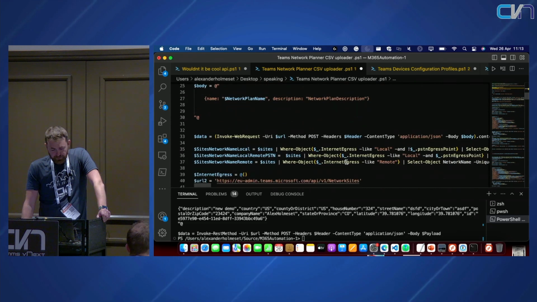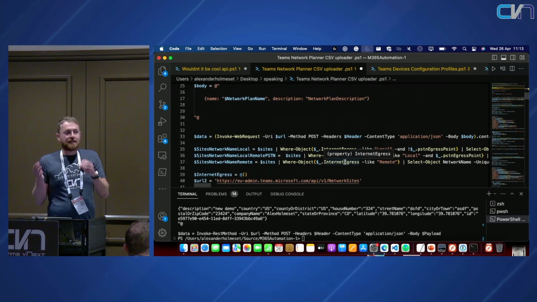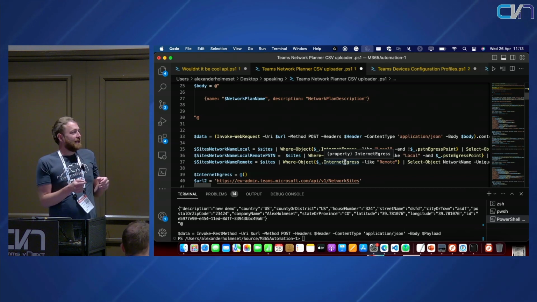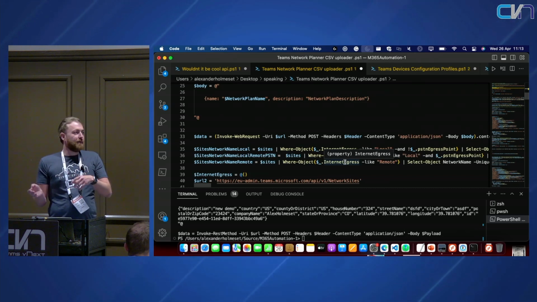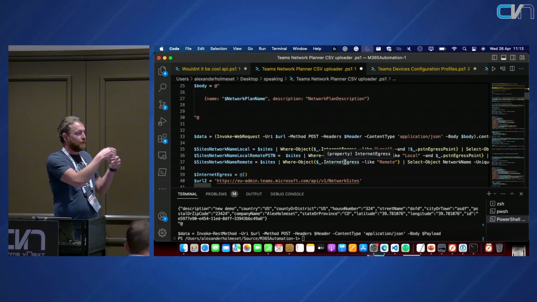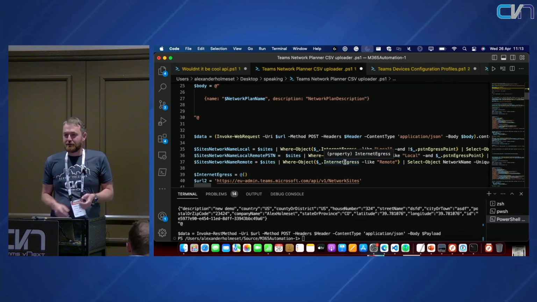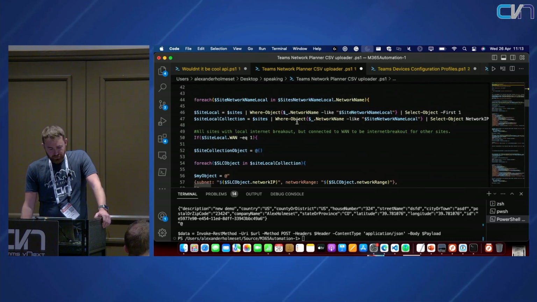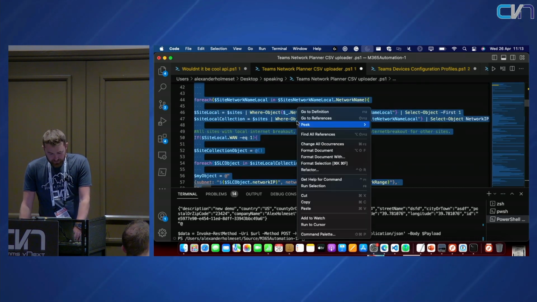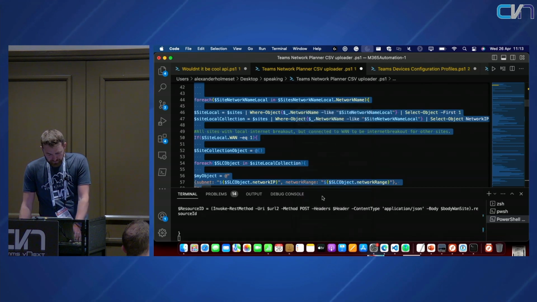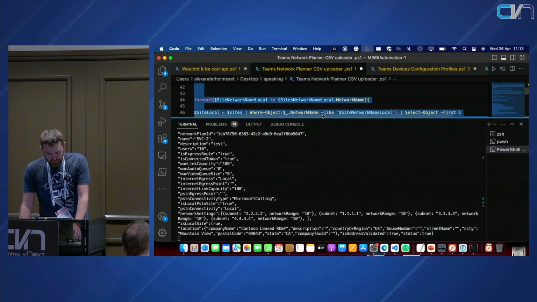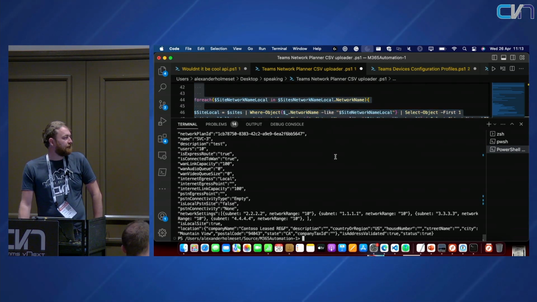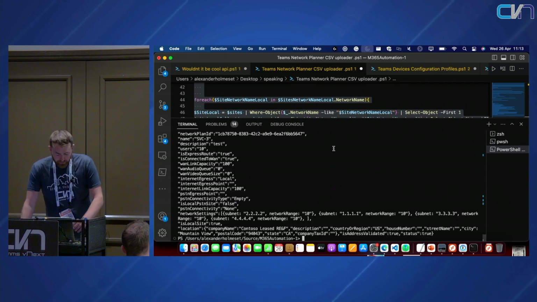And we need to filter out to create first the sites that have local internet. Then again, you can create the sites that need to have remote breakout. So they need to exist first, and you need to gather that information first, the IDs and stuff. So then you basically loop through those three. If I select this and run, shouldn't take that long. Oh, it's done already. Okay.